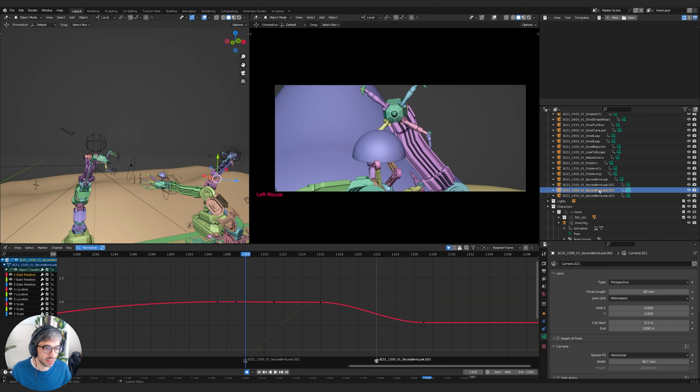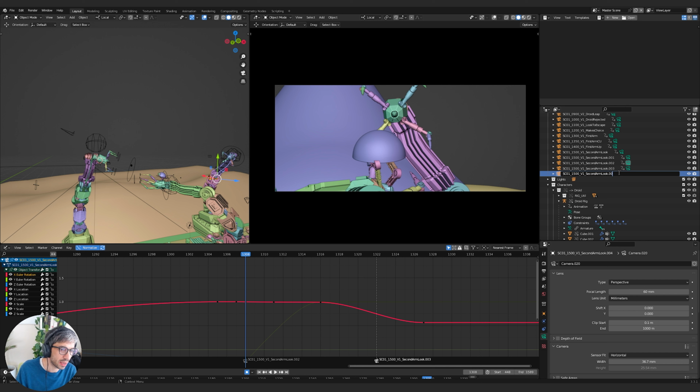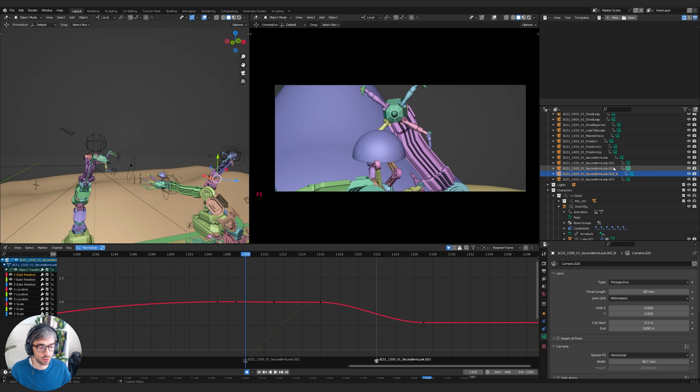So I'm going to select it and go Shift-D. And so now this .004 is the one that we want. Actually, what I'm going to do is keep the name the same. So I'm going to hit F2 over here to change the name. Go back, hit 2 so it matches. And then I'm going to add _B. That way it sits next to it. And it's just a little bit clearer to me what's going on here.